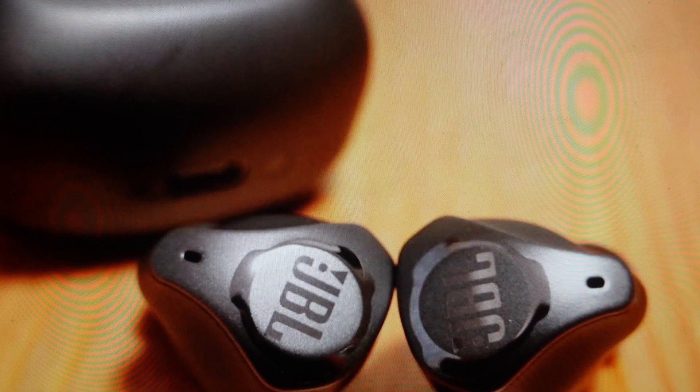You're going to want to do this reset for one of two reasons. The first one is troubleshooting in case these earbuds are not working for any reason — like they're not connecting to your phone or other device, they're not pairing with Bluetooth, or the left or right earbud is not working so you're only getting sound out of one ear. A factory reset will fix a lot of these issues.